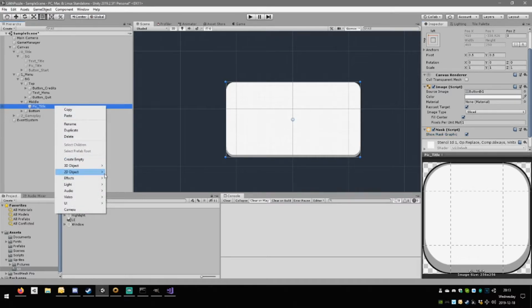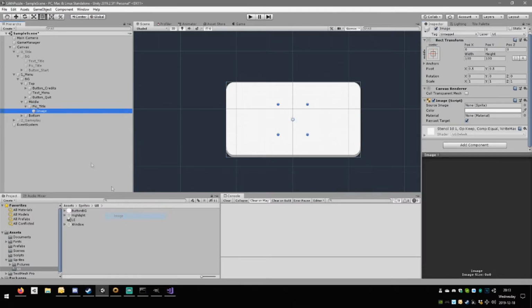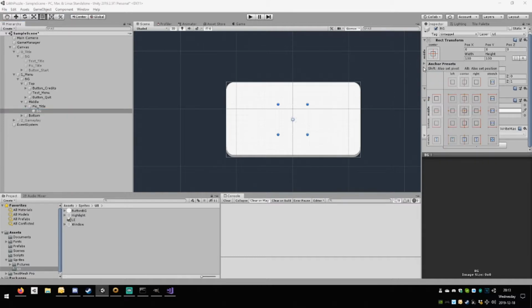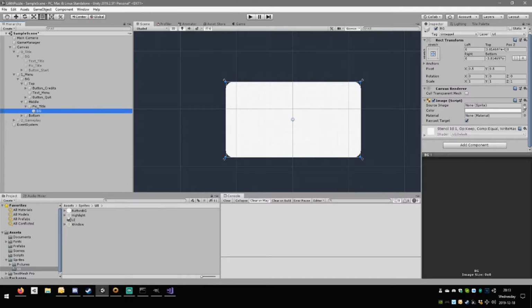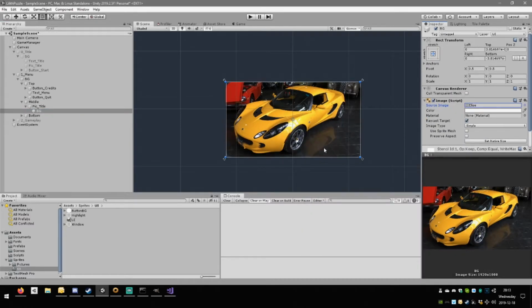Now inside here we're going to create an image which we are going to call BG, capital B, capital G. Hit enter. Now we're going to fit it to everything with Alt Shift and this button. And this BG we're going to take the lotus. Okay, we're going to preserve aspect.